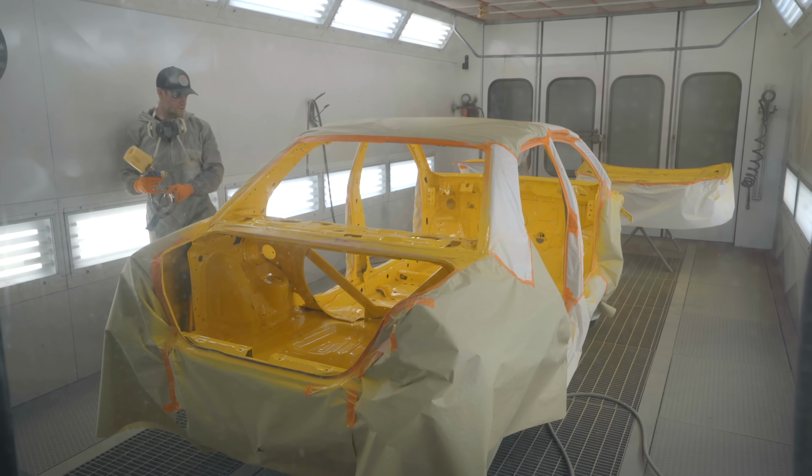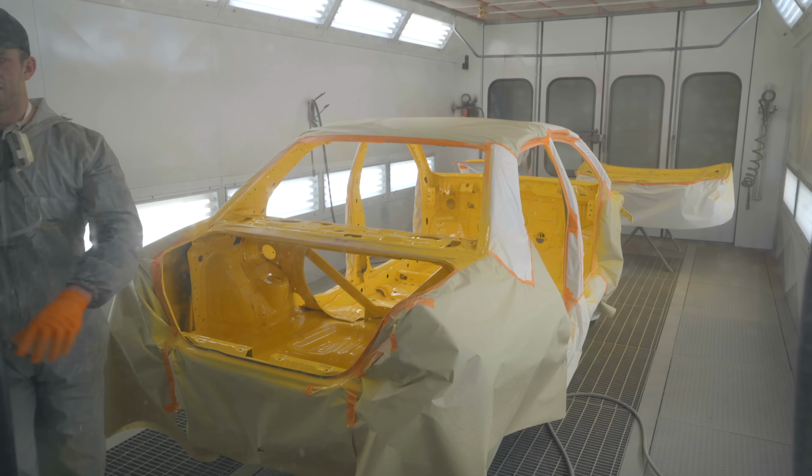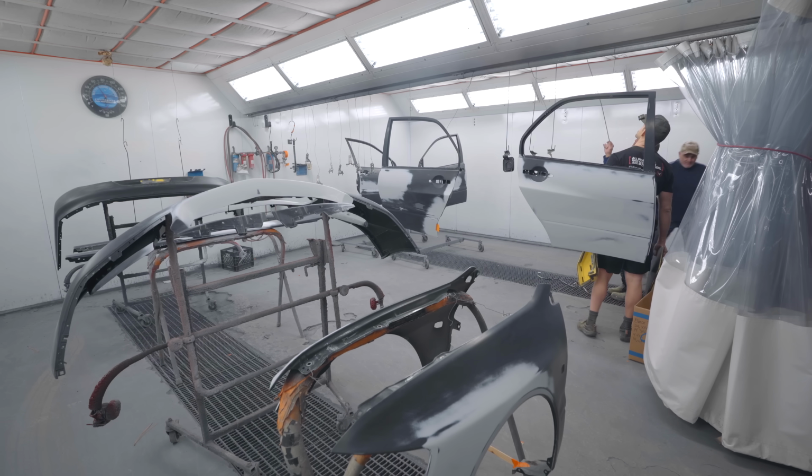Oh, wow. That is very yellow. Yep, it's hot in there. Yeah, that's a lot of shit to paint, man.